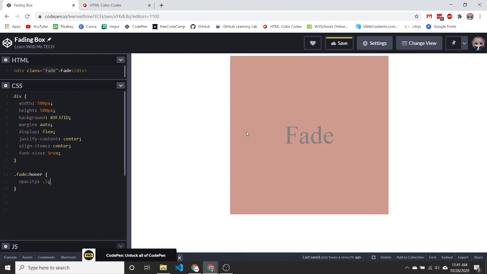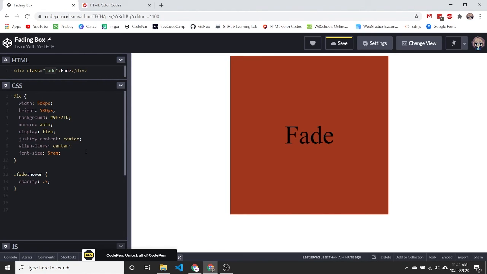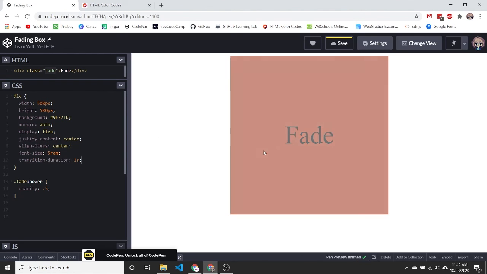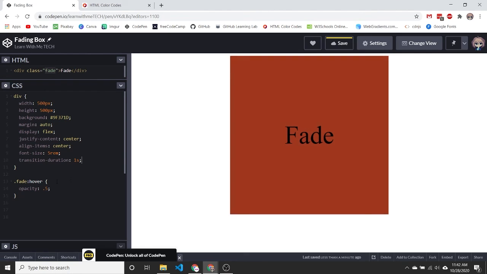And it should lighten up. Okay. But it's kind of jumping into the fade. So I'm going to add the transition duration. 1 second. And it should be a bit more smooth. There we are. So it smoothly fades. It doesn't just jump into the fade.